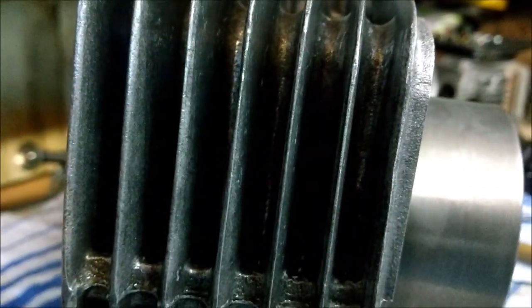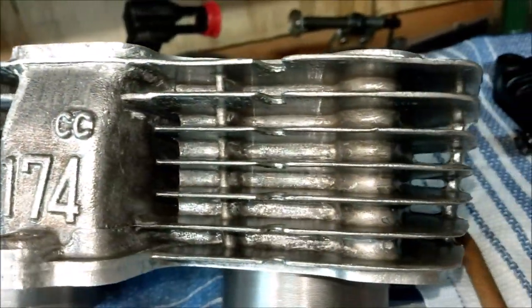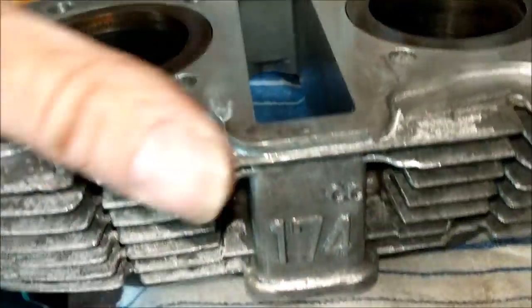Take a look. Let's get some light on the subject. That's about as clean as it could possibly be. Let's go right round. That's how clean it is. Okay, it's still a little bit on the damp side.